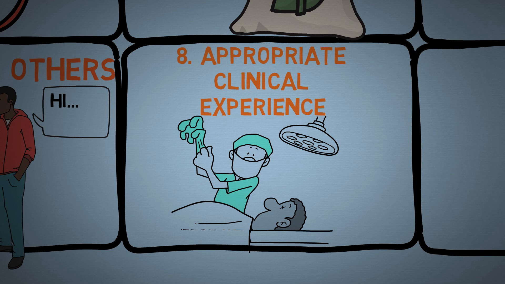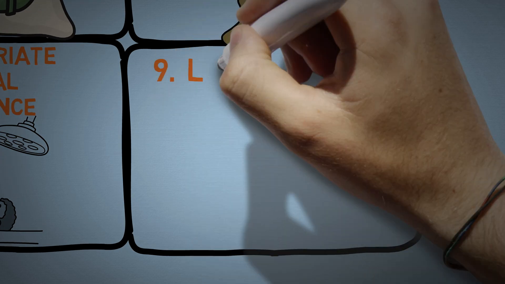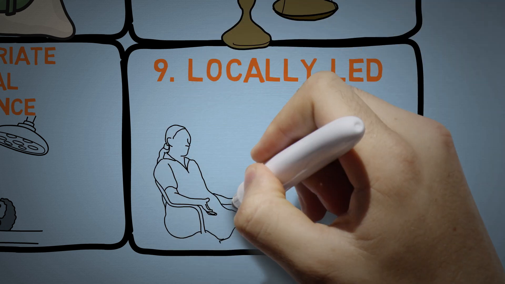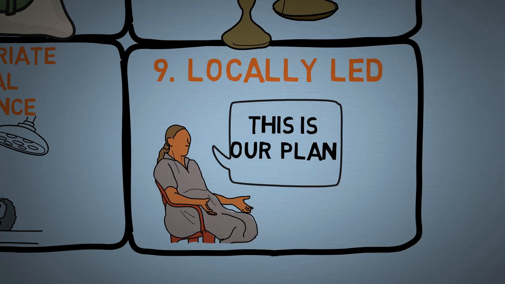Of course you might be in a teaching environment or you might be learning new things, but make sure that these are appropriate for the level of student that you are and that you're closely supervised by a competent practitioner. When in doubt, err on the side of saying no thanks when asked to do something that is invasive or high risk. Number nine, make sure that the initiatives that you are supporting are locally led and not something that is being imposed on the local community from outside.